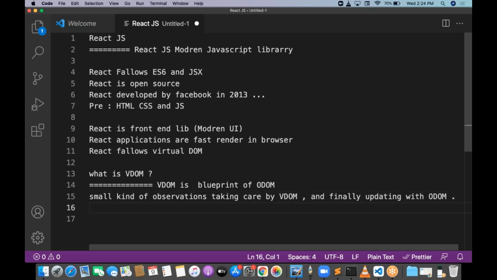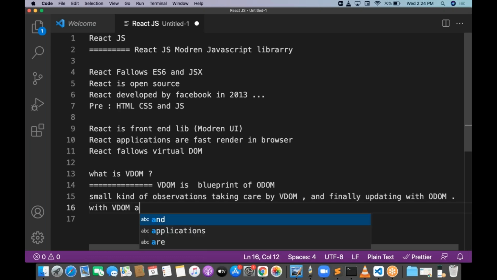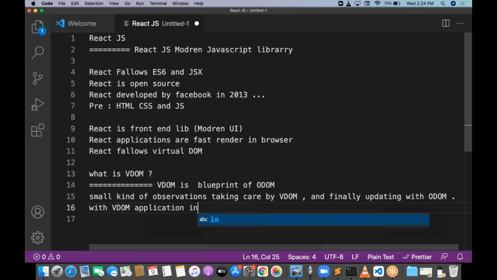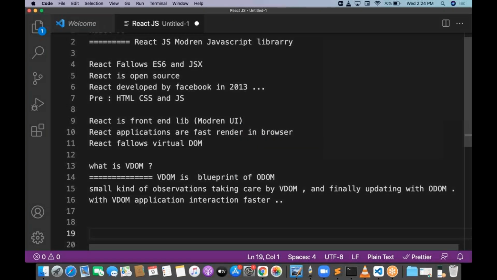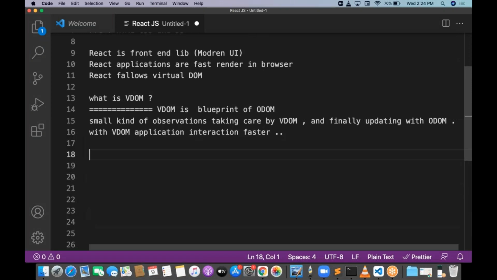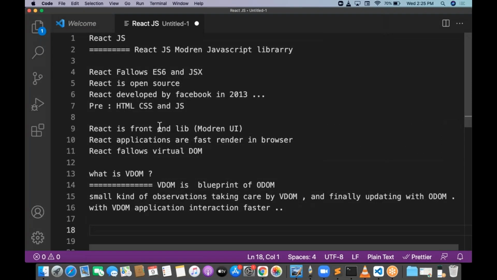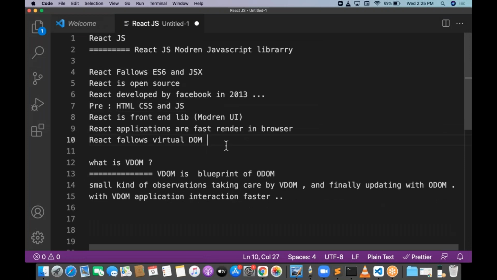So that is the benefit of the virtual DOM: application interaction is faster. That's all, enough. You can answer like this. And now, React is developed on npm. React is developed on Node.